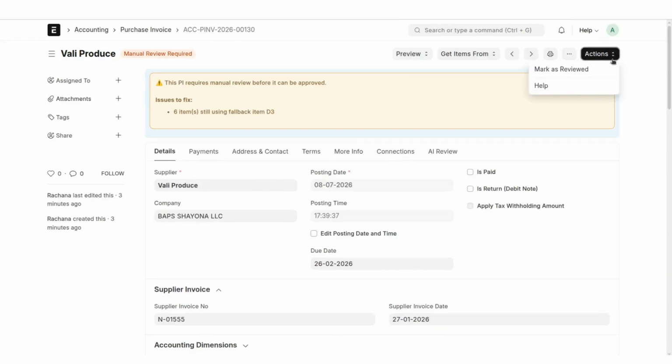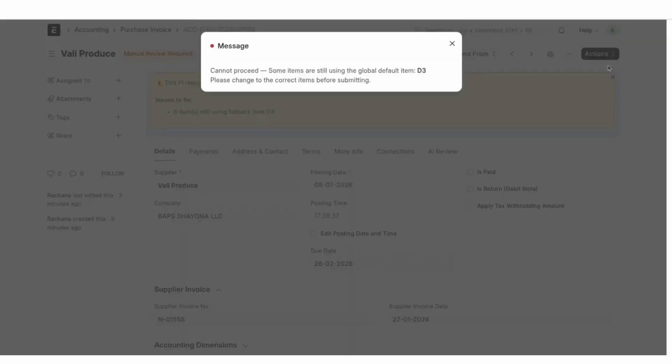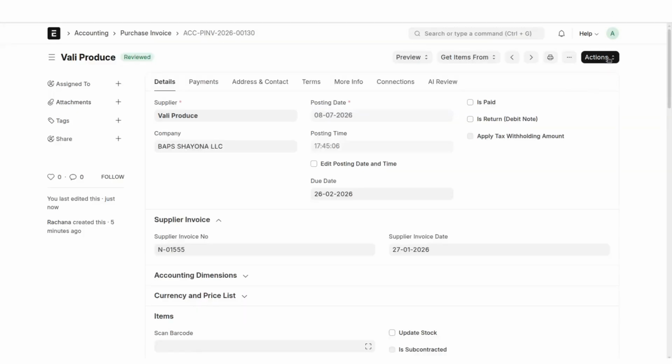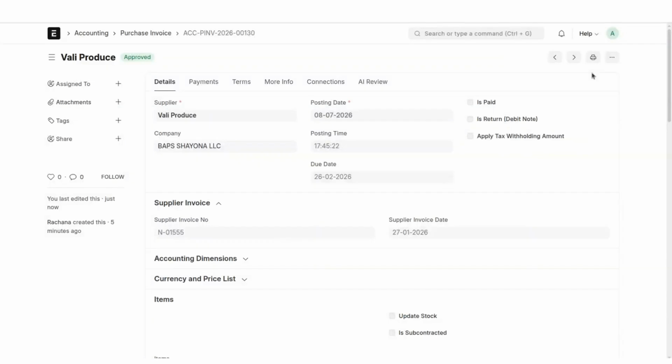If they try to submit without fixing, the system blocks it and tells them exactly what's wrong. Once corrections are done, from here they can approve, which submits the invoice, or reject it if something is fundamentally wrong. Once approved, the purchase invoice is submitted in ERPNext and ready for payment.